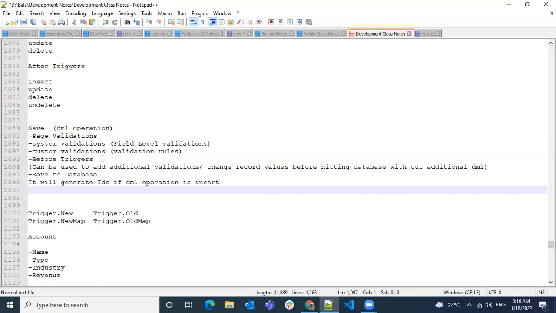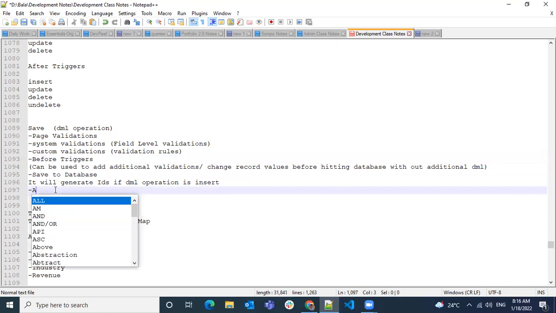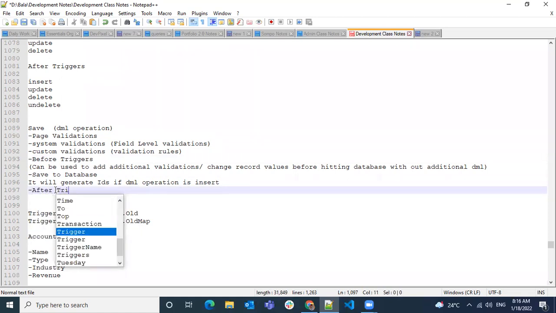But in before triggers, if you're doing, let's say, insert, and you're trying to query on the same records, you don't see the records because at this point of time, it is not saved to the database. So after before triggers only, the record will be saved to a database. Once the records are saved, you will have after triggers.